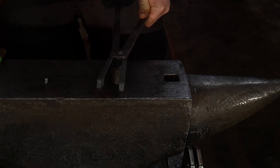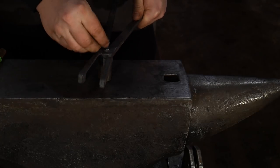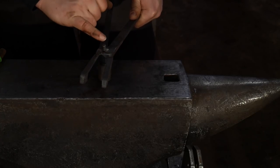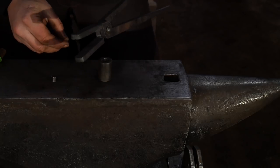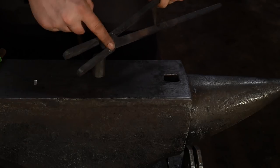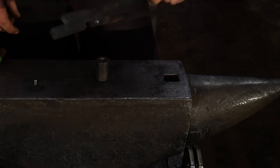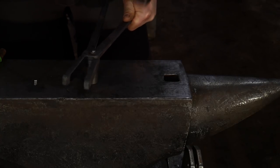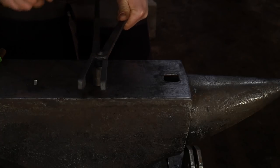Now, if you have a top rivet set, you can go ahead and use that to drive this to the right amount of dome for yourself. They gave you enough material that if you do have a doming tool for the top of the rivet, you can use that. I'm doing it as if maybe you don't have that, and all you have is this tool right here. So you have to shorten the rivet just a little bit, probably about a 1/4 inch. But now we're going to go ahead and hammer around this and get this joint to go together.